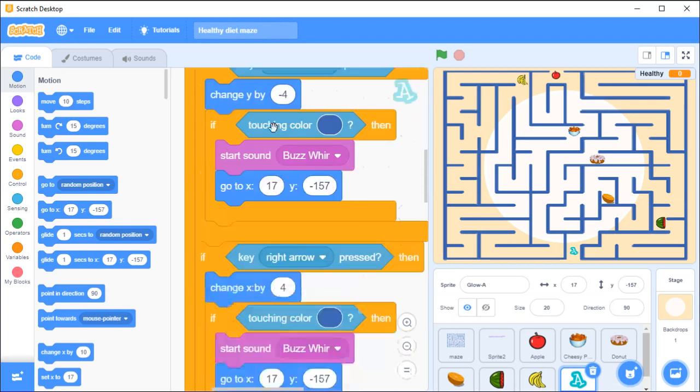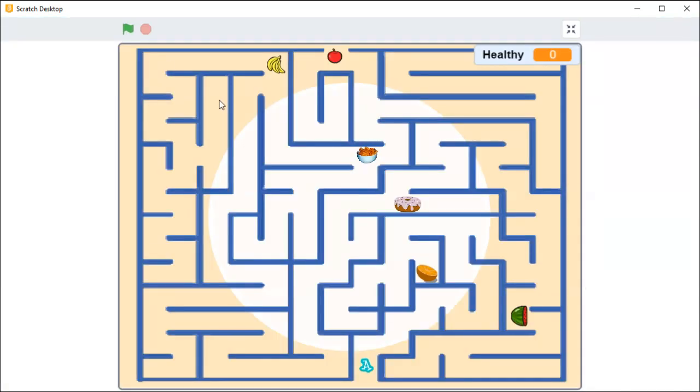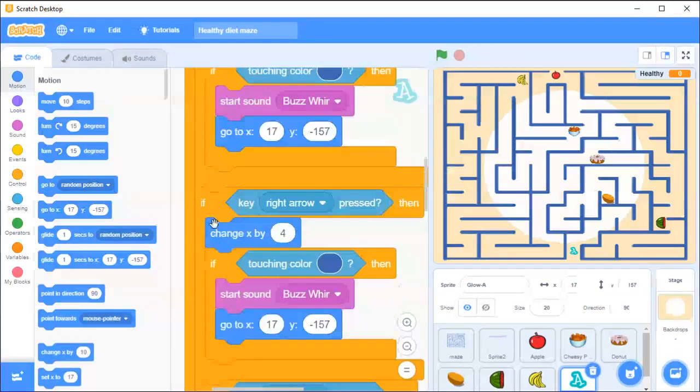And then we had to specify the left and right movement, because as you can see in our maze, we have the lines that are cutting across, like these ones. So we need to also make the left and right movement. That's why we added the right arrow to move in the right direction, which is along the x-axis, but in a positive direction. That's why we put 4 without a negative.